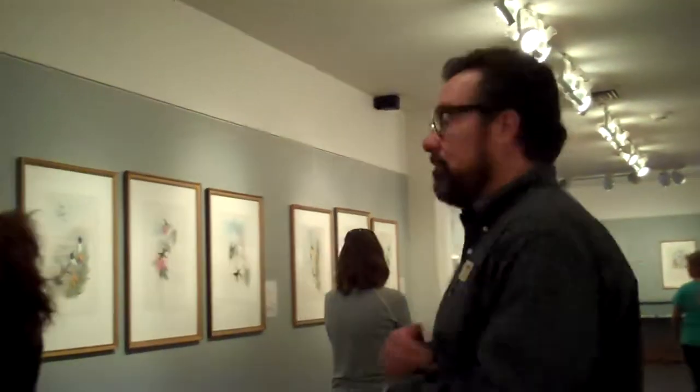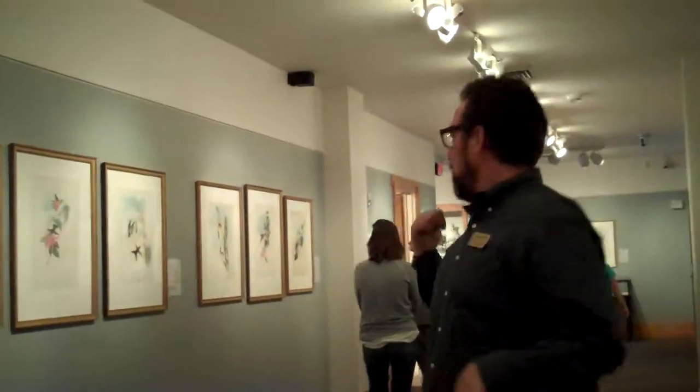There's probably 300 different species of hummingbirds, so you'd have to get a hummingbird guide. Those are the six main ones that we see the most. There will be a book down here that represents, I think, the full collection of 418 prints, so people can look through that. Unfortunately, it's out of print, so they're not going to have it in the shop, but it's a copy from our library.